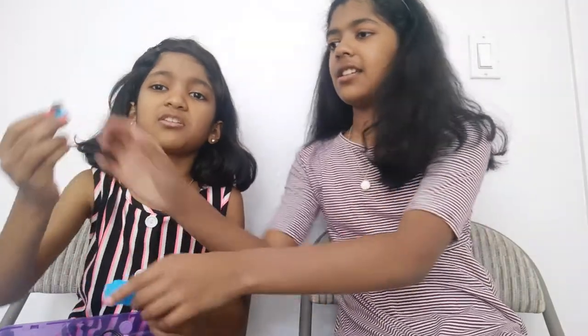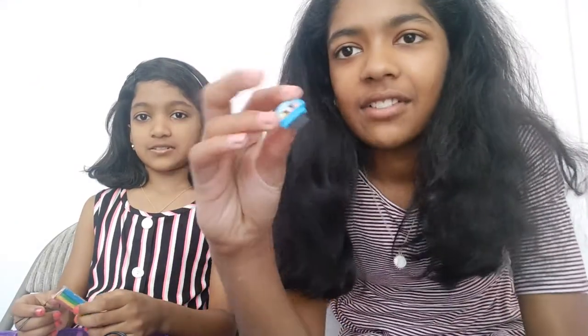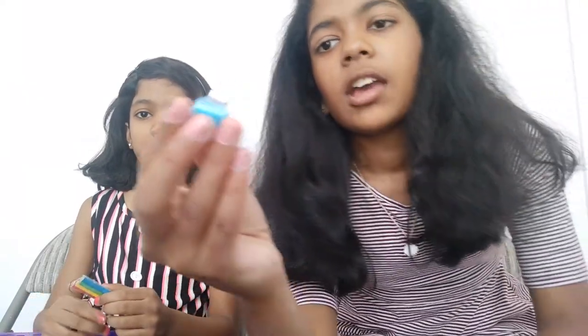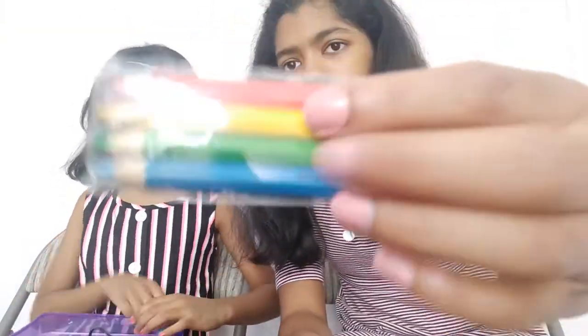So there's this clip thing that came with it. We also have a microchip — it's like a micro SD card thing. On here there's downloaded stuff like ABCs and tracing — we'll show you that even though we don't need to learn ABCs. There's also color pencils that say SmartSketcher on them, and they give us instructions just in case. And let's not forget the paper — they give us paper with many different varieties and different frames. You put this under the projector so that you can draw on it, or you can just use normal printer paper and that will work too.